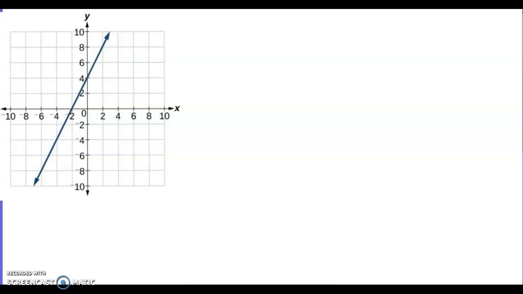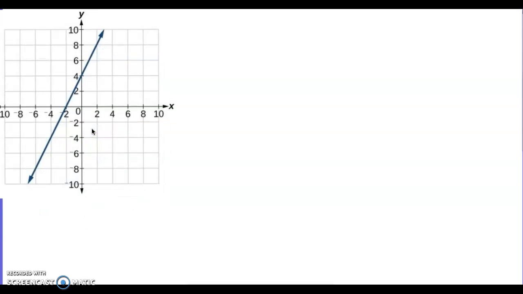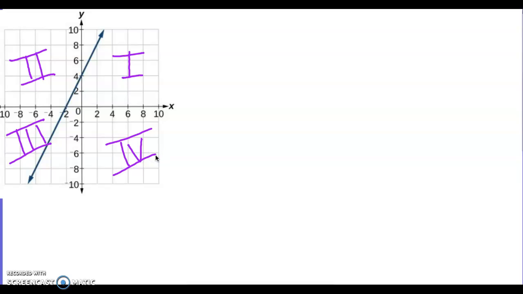And I want to try to restrict our points for our purposes to... I won't move that again. I'm going to move this back up. Hang on. I want to restrict this to points within the first quadrant, or ones that border the first quadrant. And just so we remember, that's how we label our quadrants. So give me 2 points along that line that are in the first quadrant or that border the first quadrant.